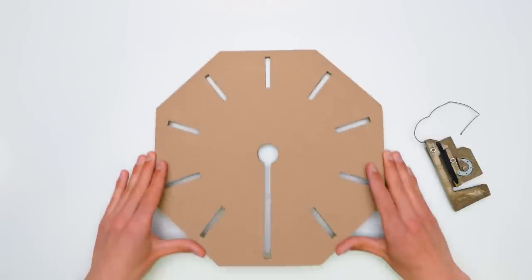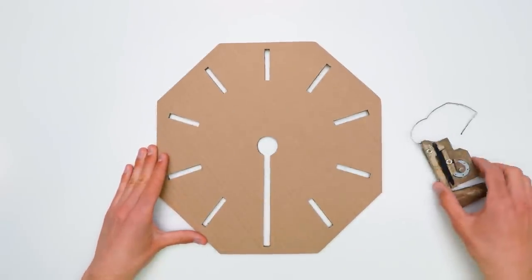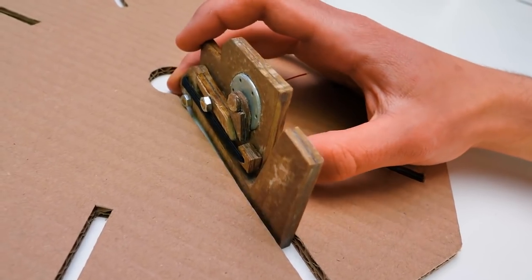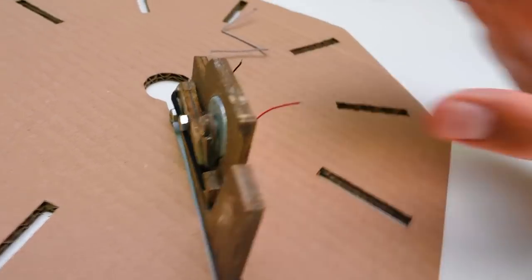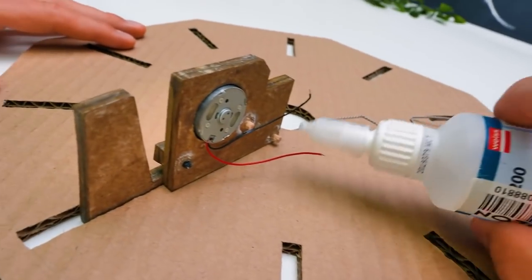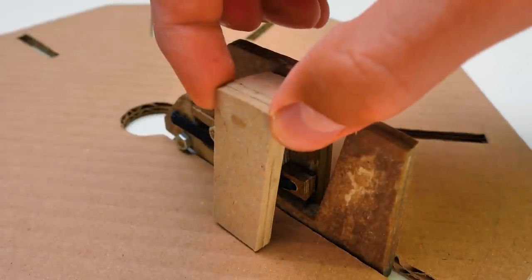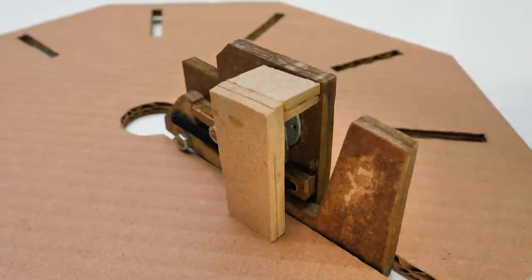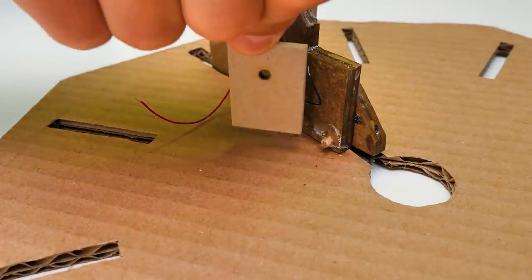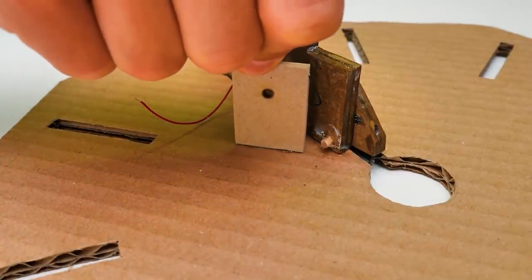Now we'll take our clock face, as Sam calls it, and attach this flag mechanism right here, through this very opening! To make sure everything holds well, we'll add these supports! Great! Now we need to attach a few of these pieces opposite to these openings!